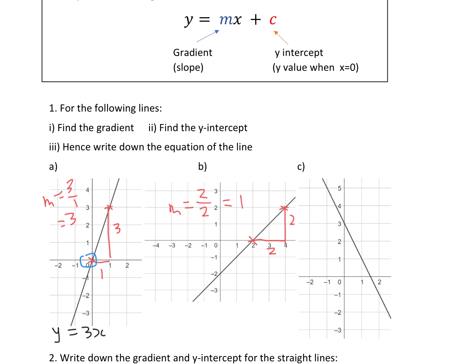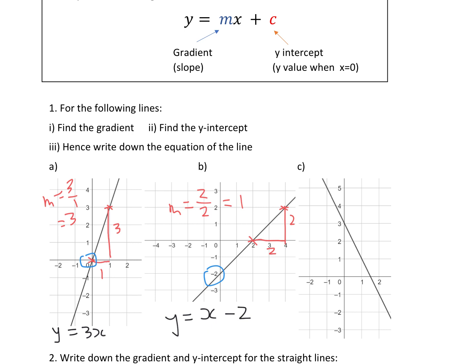The y-intercept, where it crosses the y-axis, is here at minus 2. So y equals mx, m is our gradient, so 1. So y equals 1x, or simply x, plus c, and then c is our y-intercept, so c is minus 2. So instead of adding on, we're actually subtracting 2 there because the y-intercept is minus 2.